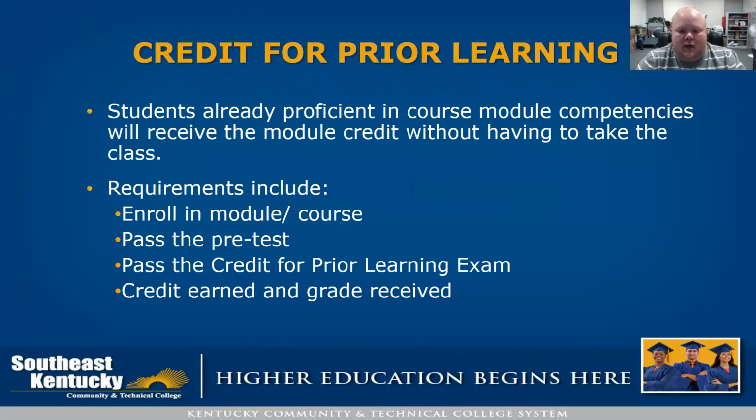Students who can demonstrate that they are already proficient in the course module or parent course competencies will receive credit for the module or course without having to complete all of the course requirements. Once enrolled in a module, all students will be required to take a course pretest. Those that demonstrate mastery of the course pretest will then move on to the credit for prior learning exam. The CPL exam may include special projects and/or assignments from the course modules. Mastery of the CPL will equate to modular credit earned or course credit earned and a grade received, thus cutting down on the time to complete a course.